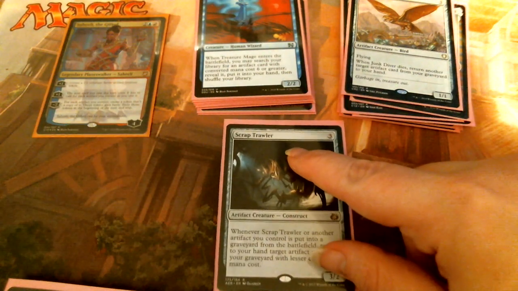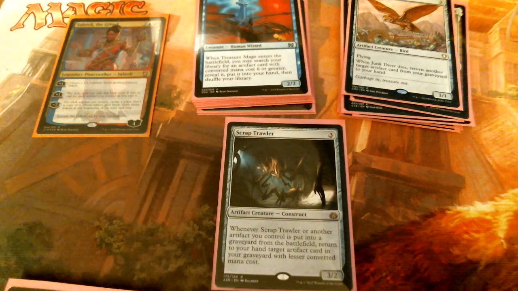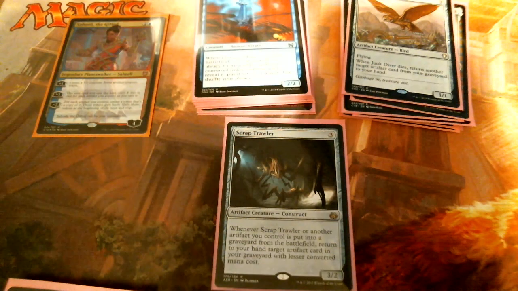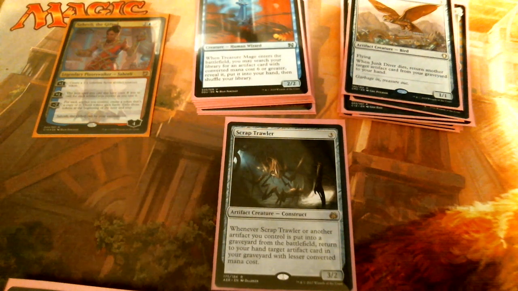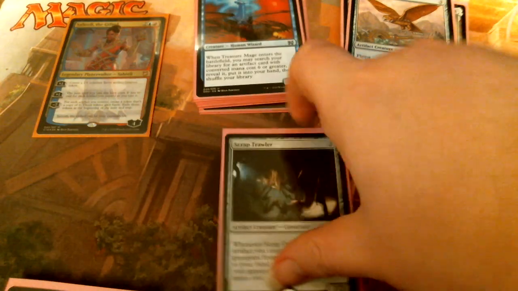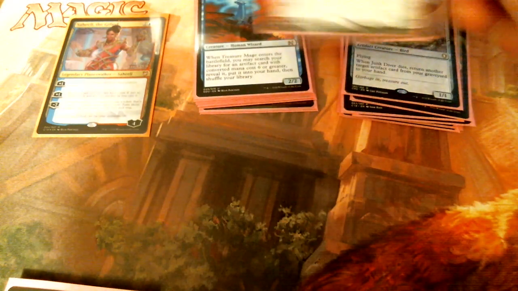Scrap Trawler. When he or another artifact dies, you get an artifact from your graveyard to your hand with converted mana cost of whatever died or less. So, say a Mirror-Mad Battlesphere died, you could get, and he's out, you get an artifact of 6 or less from your graveyard to your hand. Very strong recursion. All right.